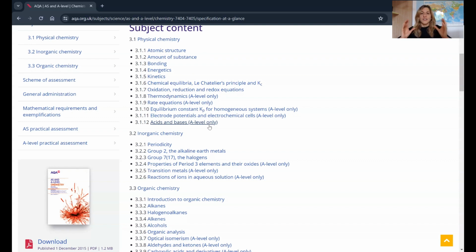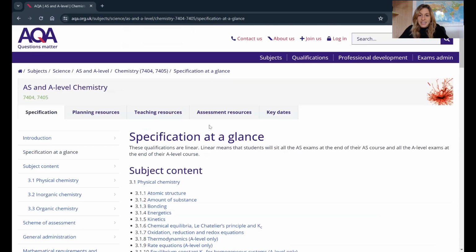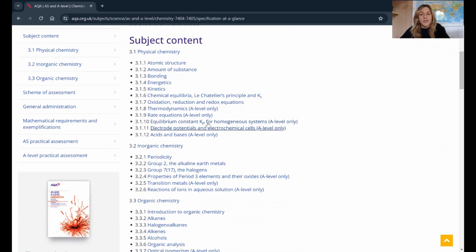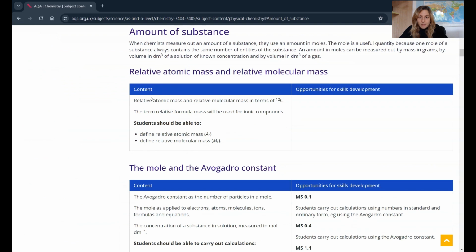You must have the structure of the paper very clear. You can even use the specification to have actually a quick revision of the topics that are assessed. Because if you click here, as you will see, you have the key concepts.